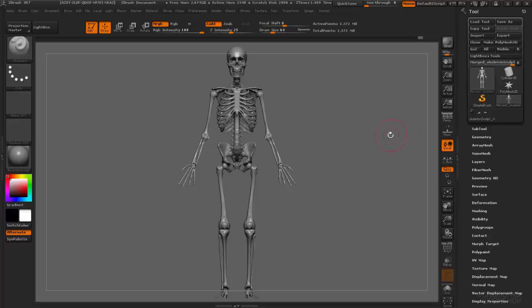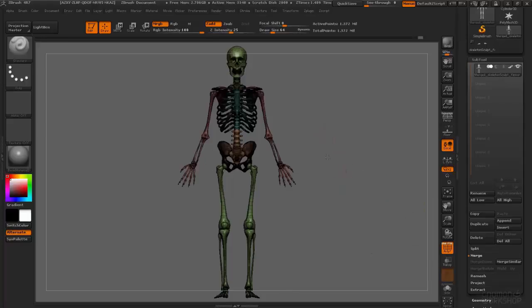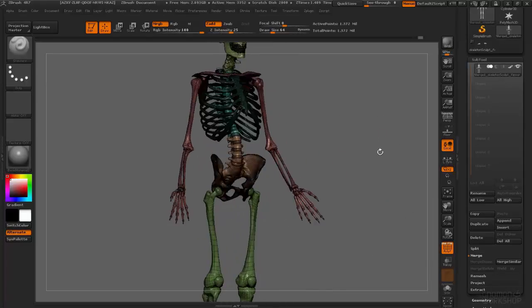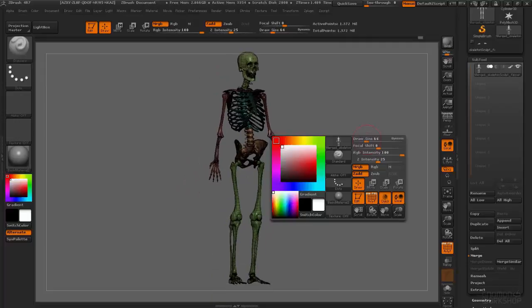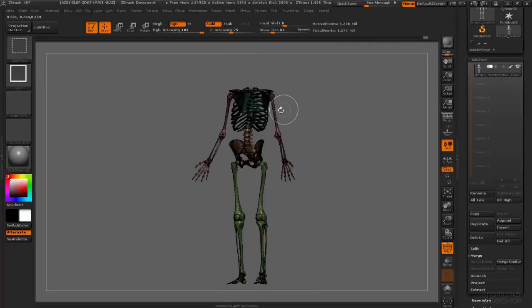So here we have a skeleton model, and if we look, there are no subtools. However, if we go into polyframe mode by clicking the polyframe button here or Shift F on the keyboard, you can see that there's different polygroups assigned for different parts of the body. Now what that means is I can Control Shift click on a color-coded area and then isolate it from the others.